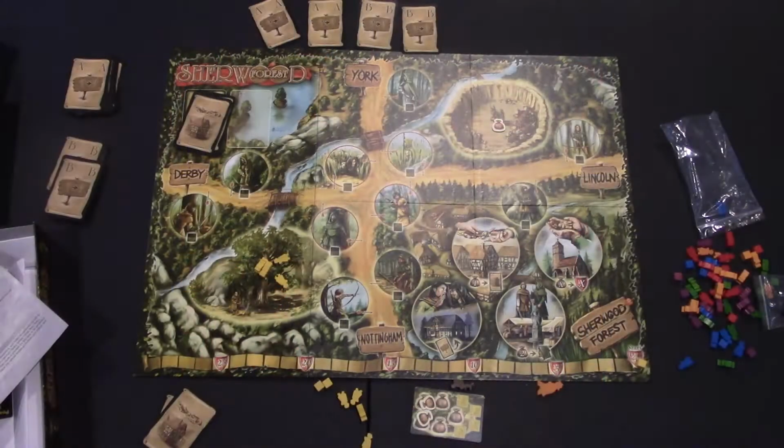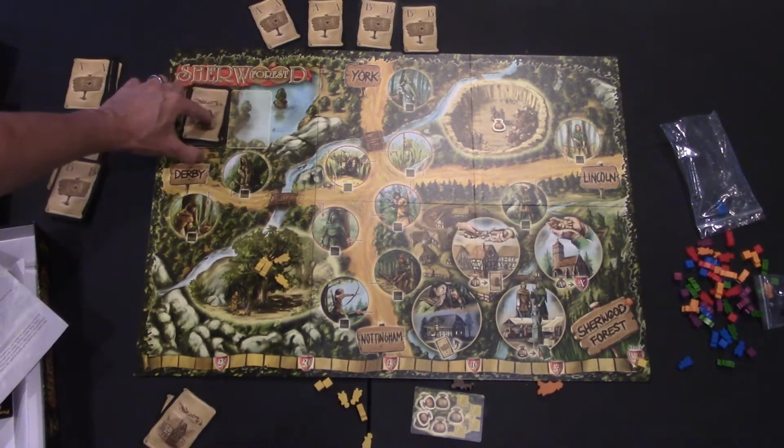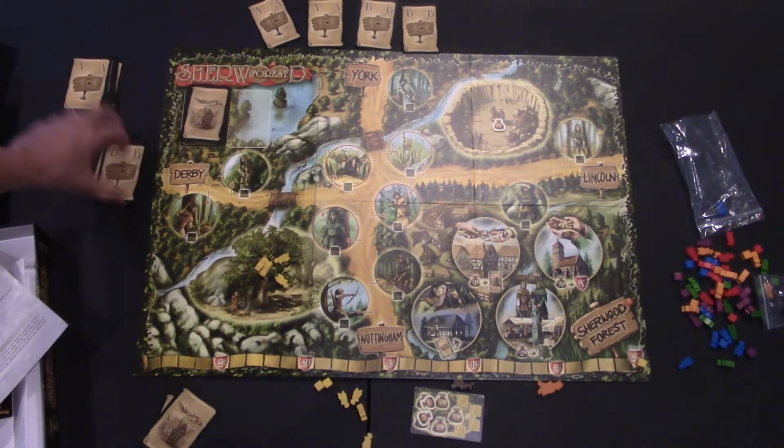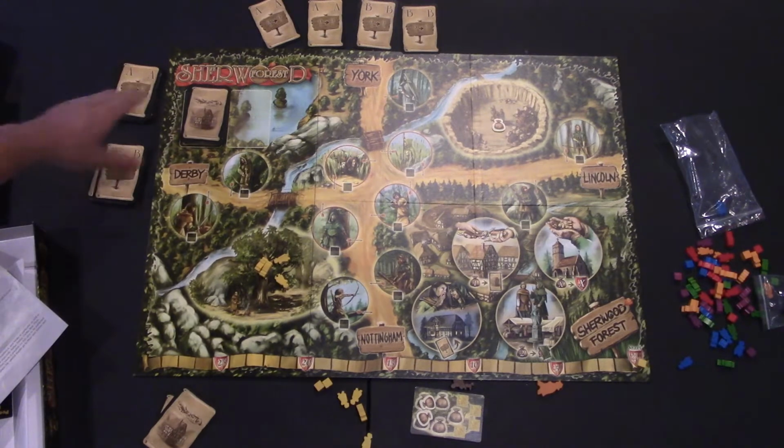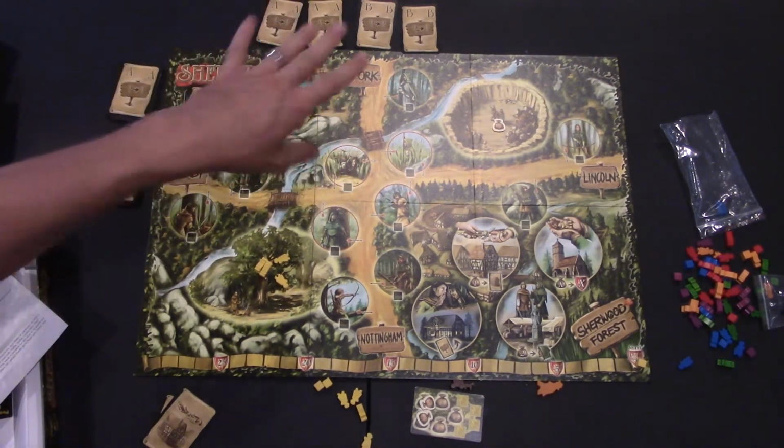To set up for the game, you're going to shuffle all of these little equipment cards and put them over in this deck here. You're going to shuffle the A and B deck of travel location cards, and put 2 A's and 2 B's out there, anywhere on the outside around the board.